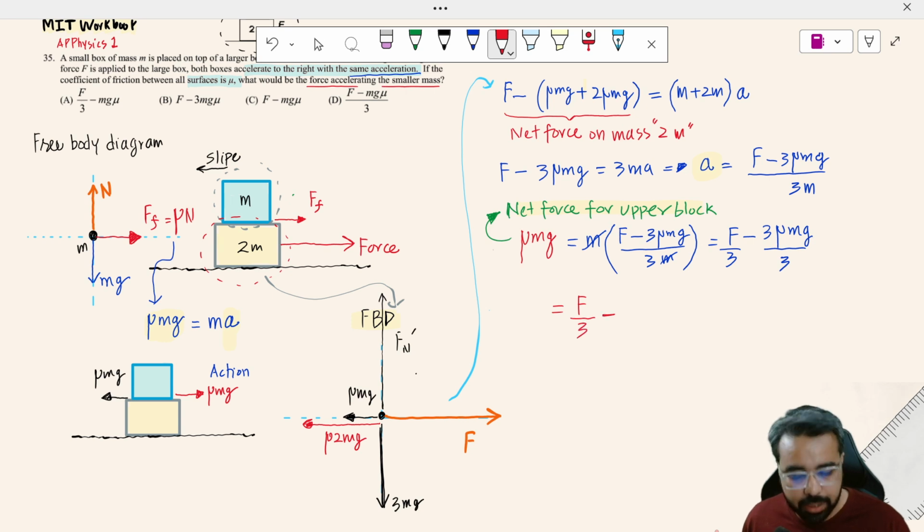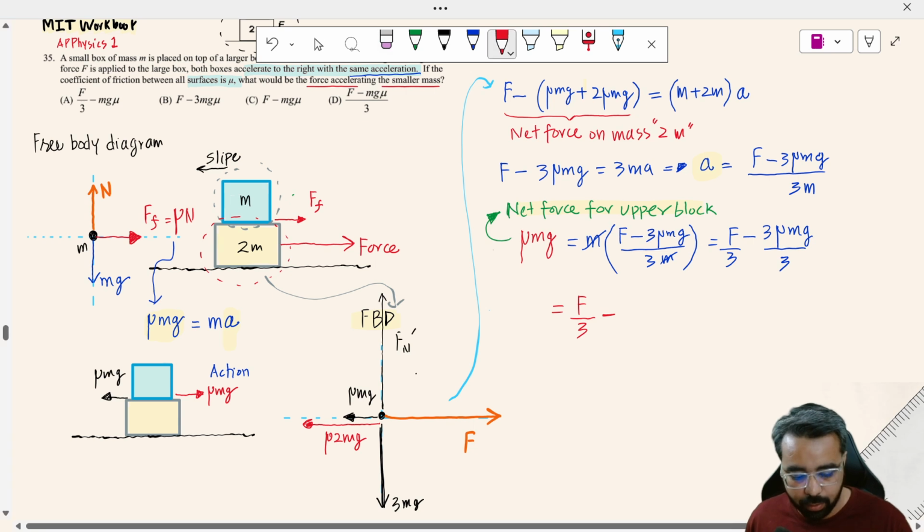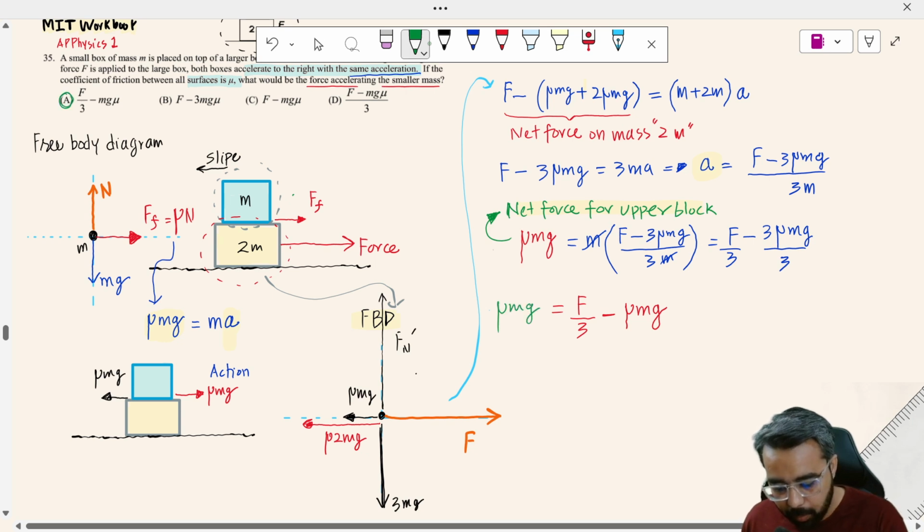So we basically eliminated the acceleration a from this equation because none of the answers have acceleration in the options. This is the reason. So this resultant force is in fact equal to mu mg, so our answer must be option A.